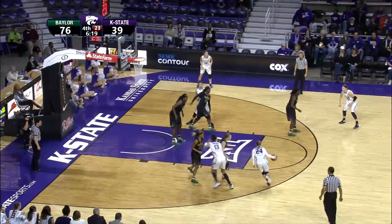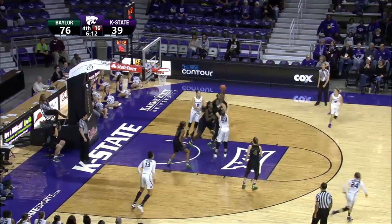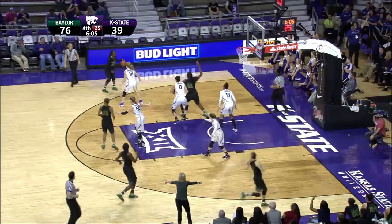Texas has been so very good in conference play. They struggled out of the league, and then once in Big 12 play, even against good opponents, they have put the hammer down, especially on the defensive end. Tonight, the Longhorns on the road at TCU in a bit of a slugfest early, trail by 1 in the second quarter, 29-28.